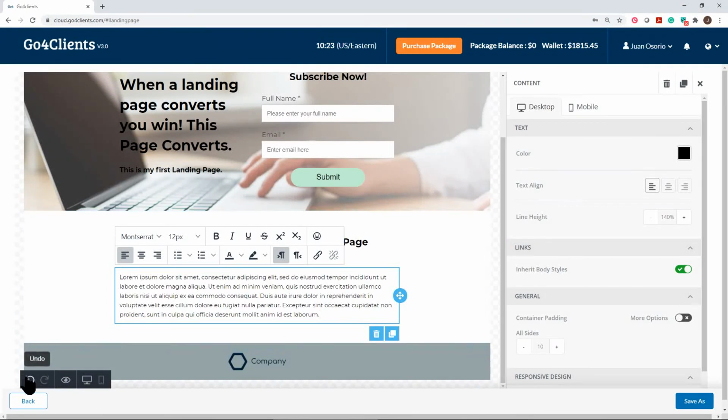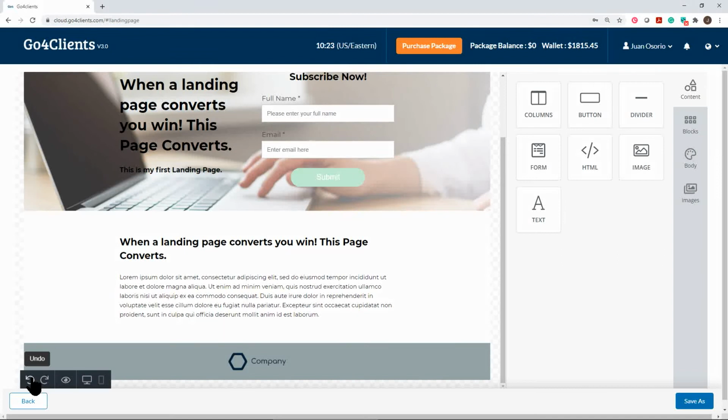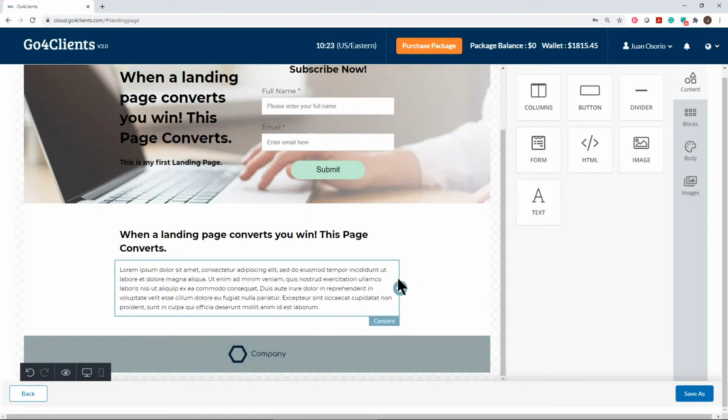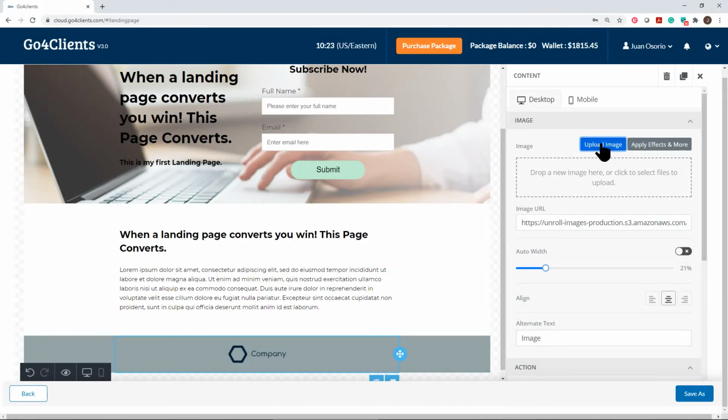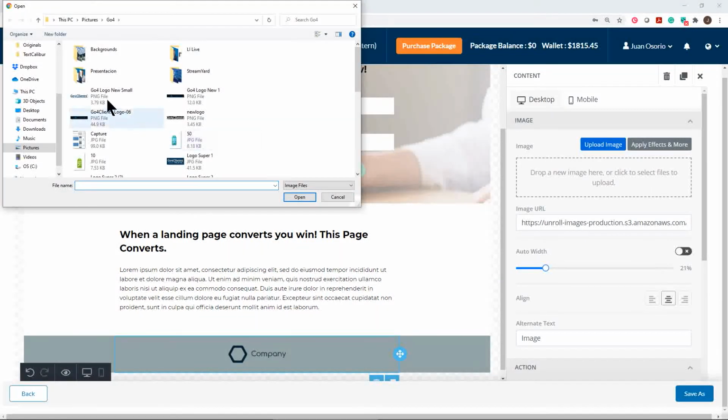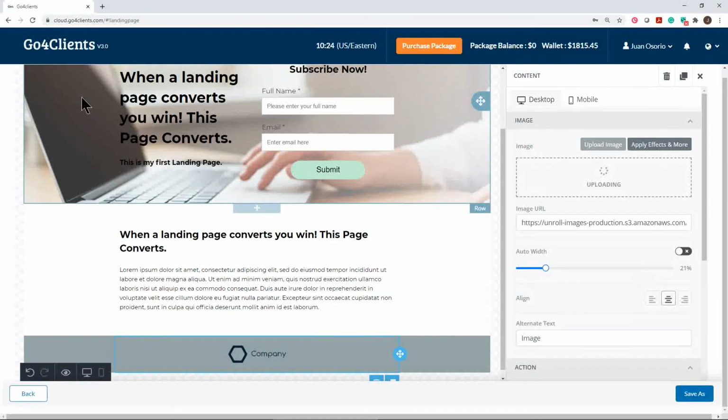If you make a mistake, you can just click that undo button. And if I try it right now, you can see that it'll go to that submit as I had it in case I made a mistake. I like the one I had right here in green, so I'm going to leave it like that. So nothing that you can really break down here. Last, I have a logo down there. Let's play with that image one more time. I'm going to go ahead and bring that logo up and just finalize my template. And once that logo is uploaded, I am going to go ahead and check how this looks.